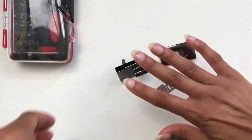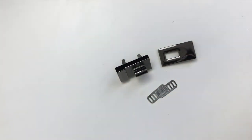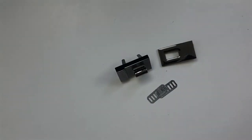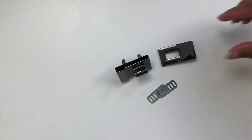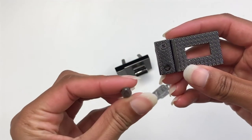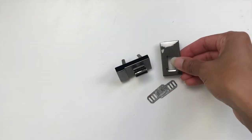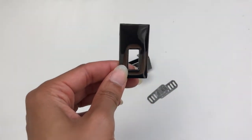You're going to need the lock itself and also the correct screwdriver bit. I have one in this screwdriver set I got from a local hardware store — it didn't cost a lot at all. You just need it to be a positive-head screwdriver so that you can remove the screws. Let's look at the anatomy of this lock: this part goes on the top flap, which I've got here.